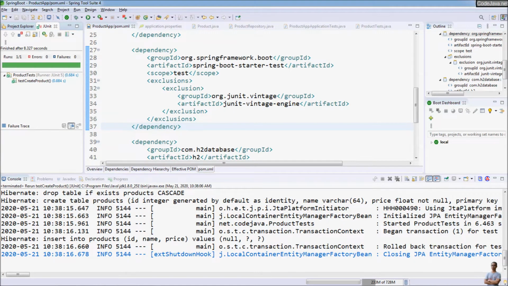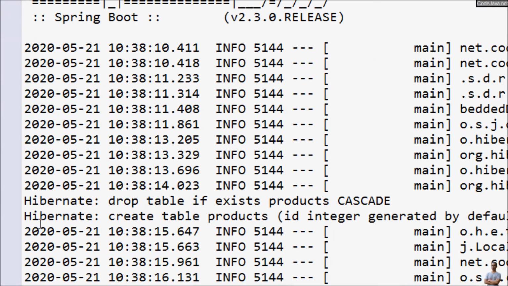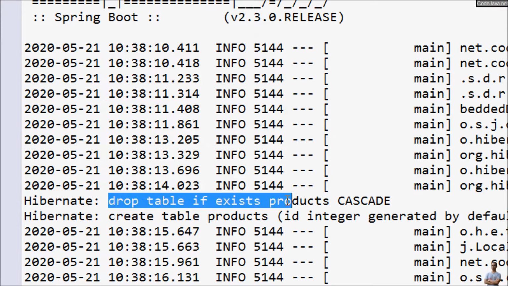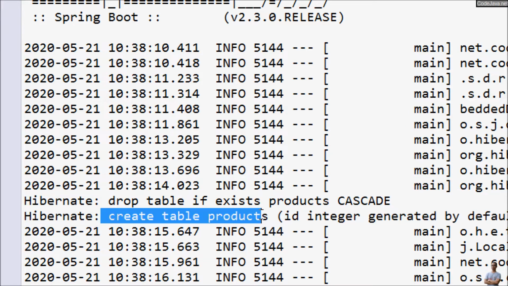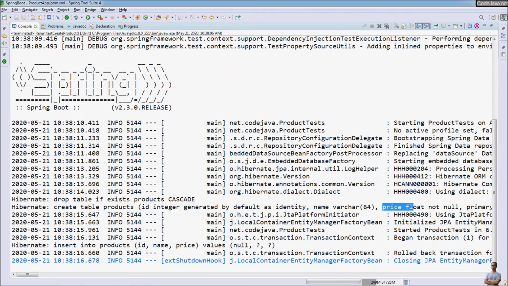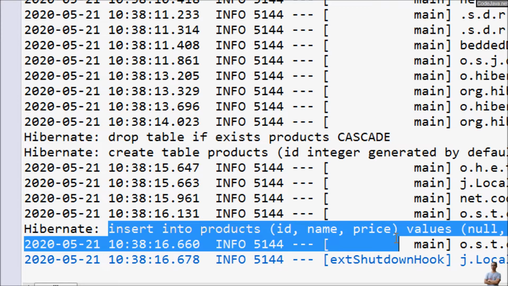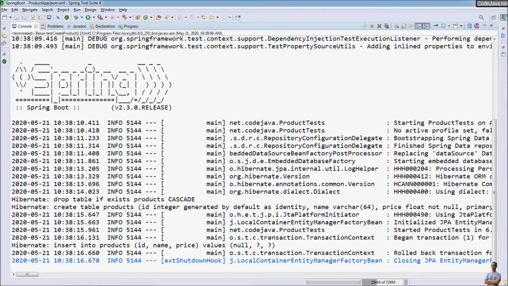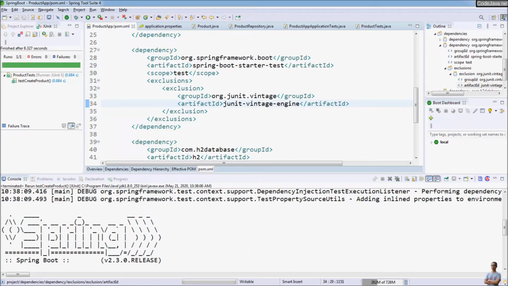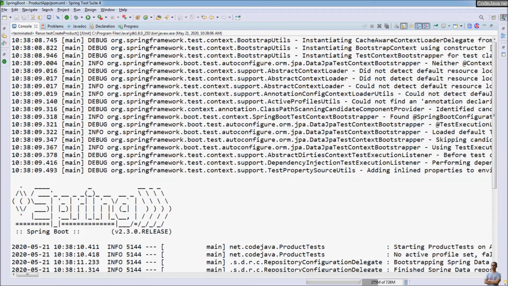And look at the console view, you can see Hibernate prints the SQL statement to drop the table if exists products, and create the table products: ID, integer, name, price, and it prints the statement insert into product. But it is using the in-memory database H2, so all the operations are done on an in-memory database.